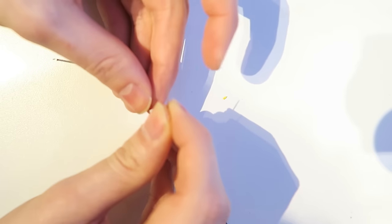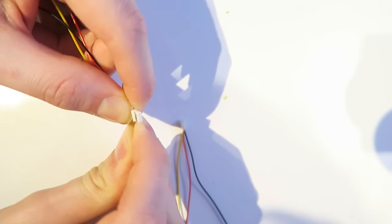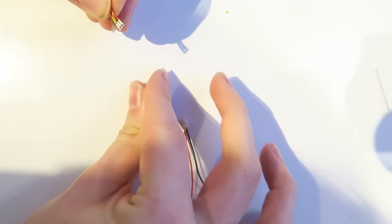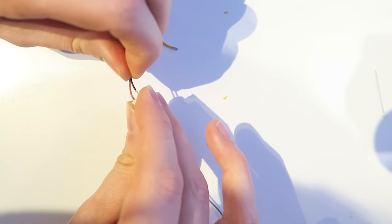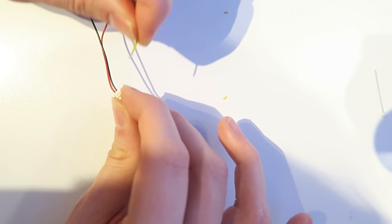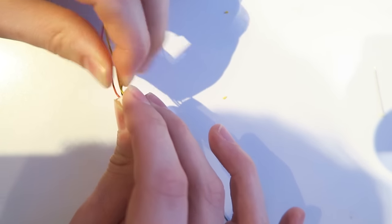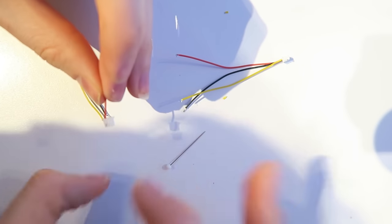So I've stripped those and tinned them, but these particular ones are colored in the wrong order. Now, it doesn't really matter, but I like to have red for voltage, black for ground, and yellow for video. So I'm using a pin to undo the little connector there, and I'm placing them in the right order. I need to do that for both sides of the connectors because I'm basically making a pigtail connector here. I suppose you could buy a pigtail connector already made, but I find it easier to make my own. So I'm going to do that with the other side. There you go, in the same order.